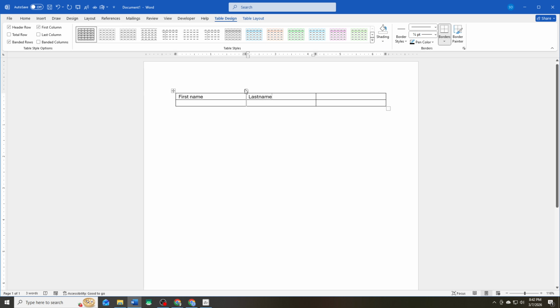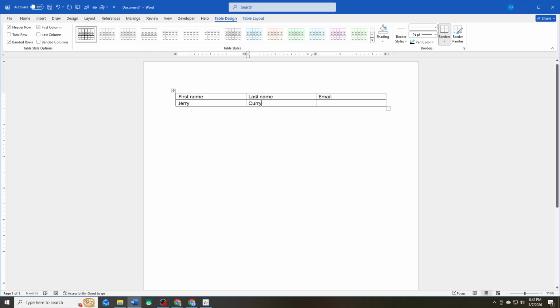These headings make the table easier to understand and help you quickly identify what type of information belongs in each column. In the row below, begin adding the contact information that corresponds to each heading. As you continue building your list, you can easily expand the table by adding additional rows whenever you need to include more contacts. This keeps your information neatly aligned and easy to read.